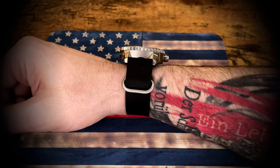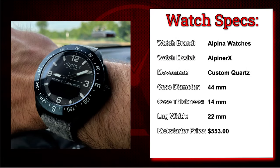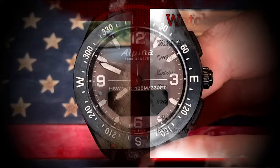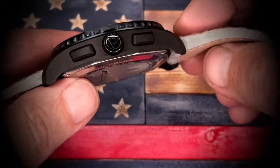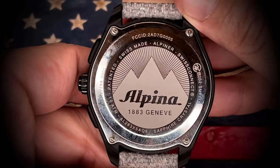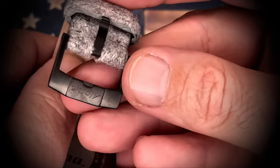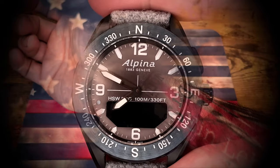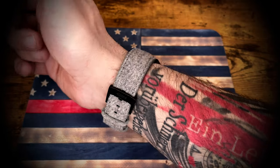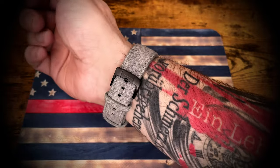This was probably by far one of the worst watch purchases I made on Kickstarter — the Alpiner X from Alpina Watches. This was a hybrid watch that had both analog display as well as digital smartwatch capabilities — had a lot going for it, and was pretty expensive at over $500. You can see right there it's not even on, the battery is dead. This guy promised a two-year battery life and I think I got maybe a week and a half out of it. I've replaced the battery myself and I usually get about a week out of it. Definitely was not worth the money, and I would absolutely not buy that watch again.